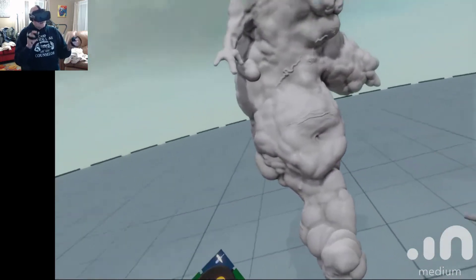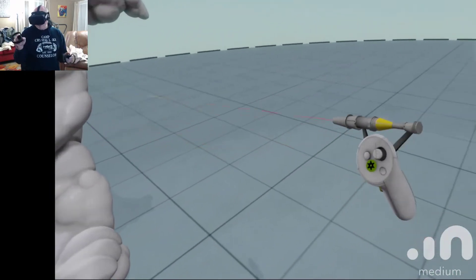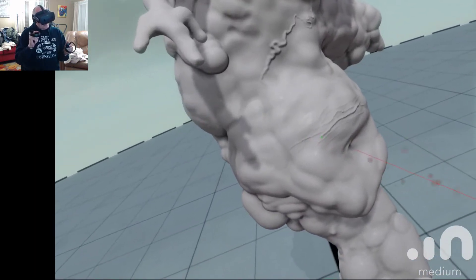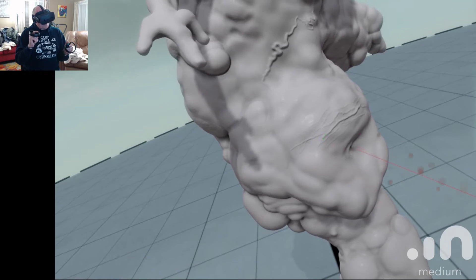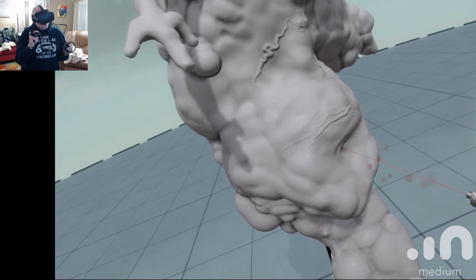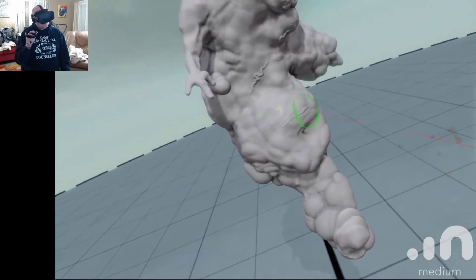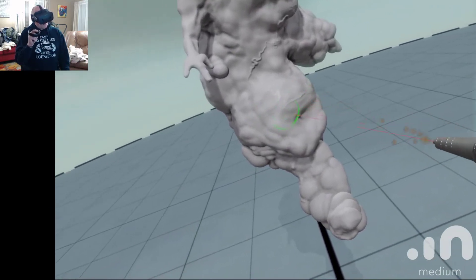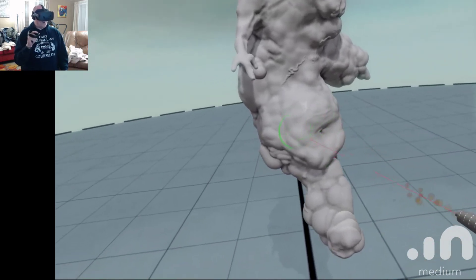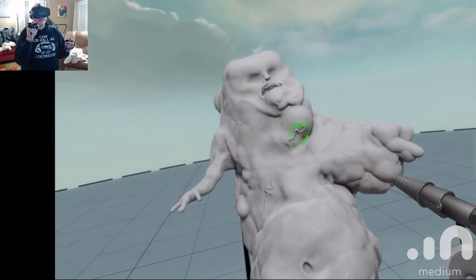It's pretty amazing the layers and the depth you can get off of this little tiny tool. I'm just going to lightly tap those in. This is where the size comes in handy — I can come in here really tight and just touch that little tiny tip and blend it in. The bigger the brush, the more it's going to wipe it out — see how I'm wiping that all out with the larger brush. But notice this one here stayed, so you can lay on some pretty heavy things and blend and soften them in.